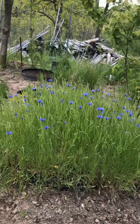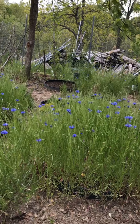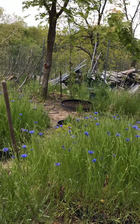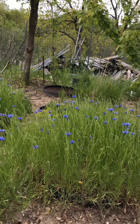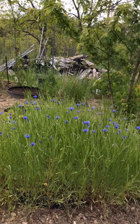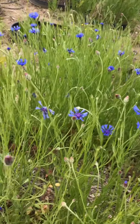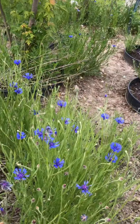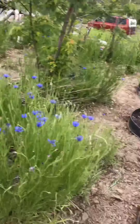I grow a lot of flowers in here — they're beautiful, and I grow a lot of passion fruit, hops, and other things that need pollinators, so the flowers really help. I actually sell these at a local market, not this year obviously. This is bachelor's buttons — there's a great recipe with these flowers, they're very edible.